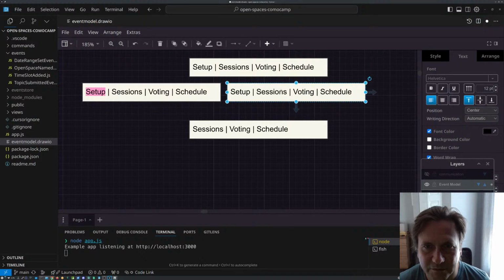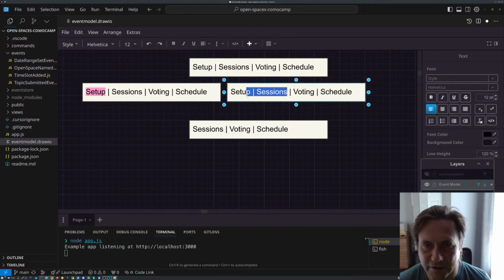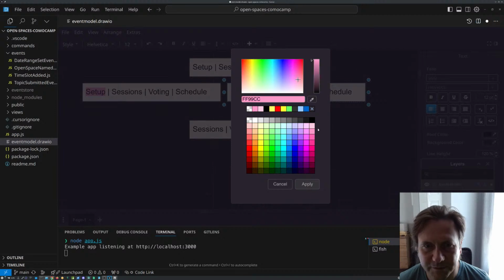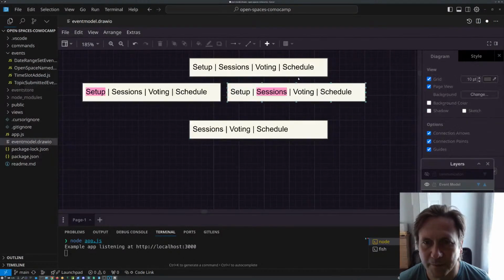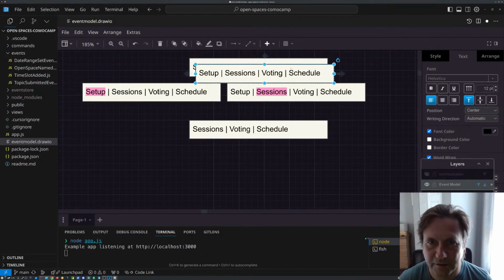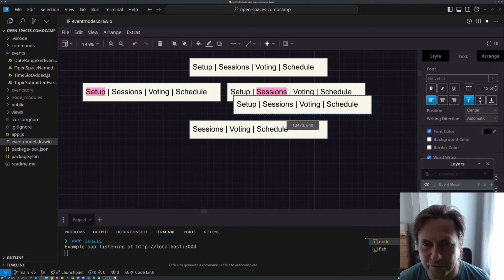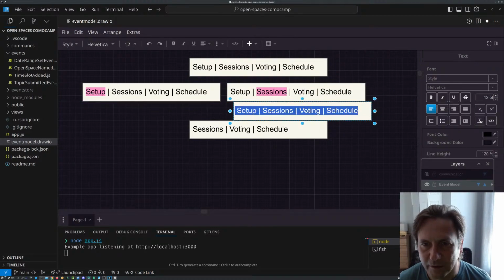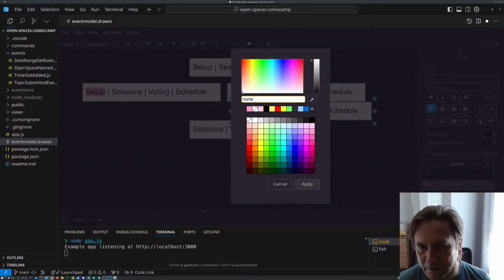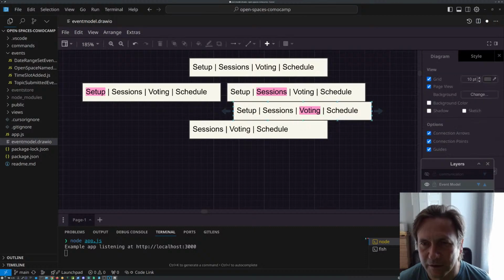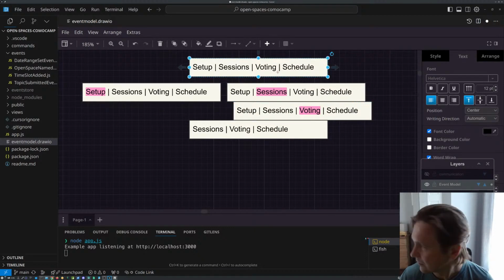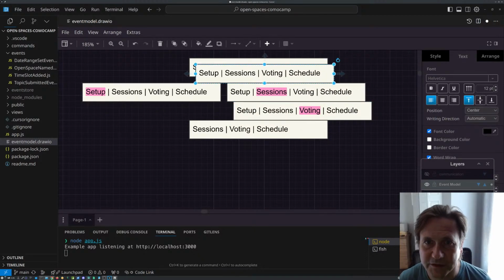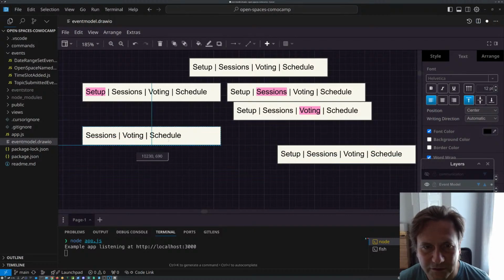And then we'll have this one where we're in our sessions area. Background color, this pink, apply, and then copy this. And then we're looking at the voting. So we'll do that as the pink area, apply. And then we'll copy this, and then we'll get this guy out of the way.